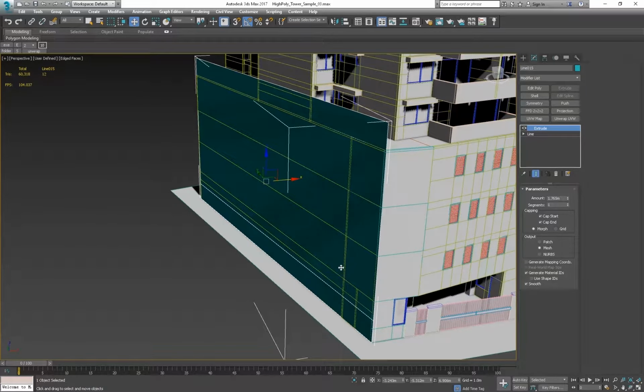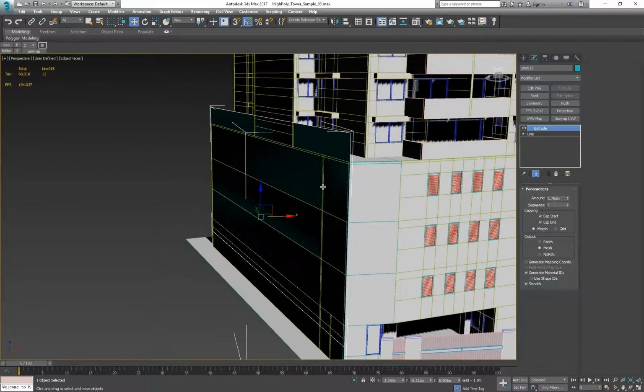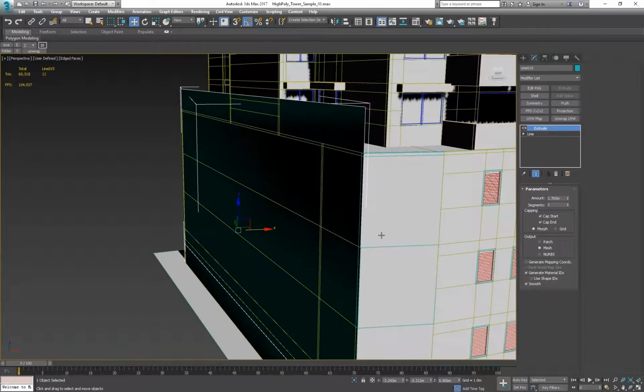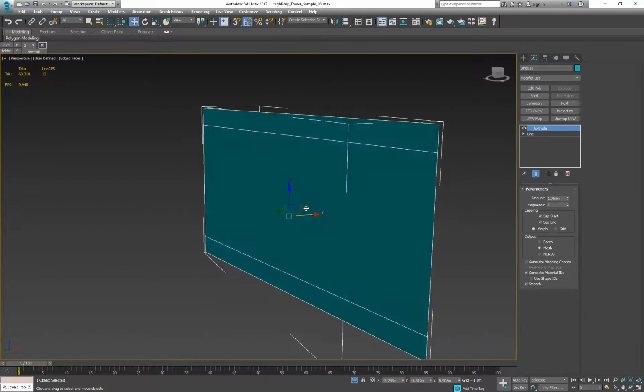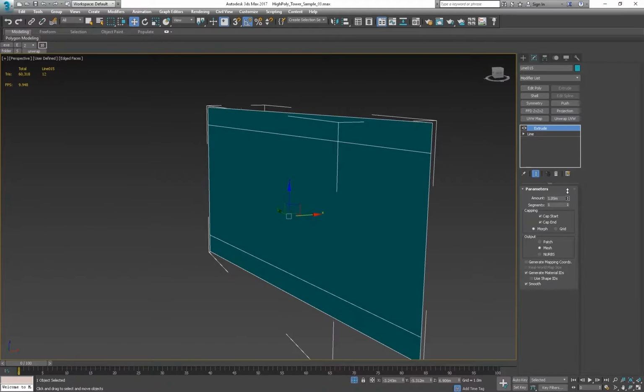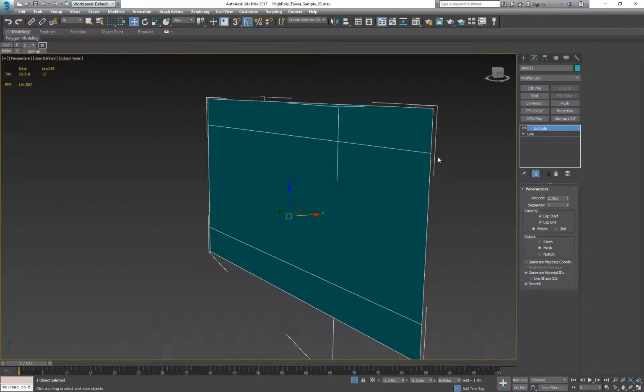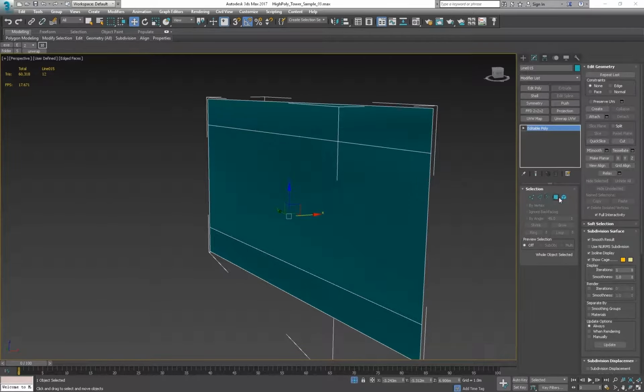It will extrude upwards or downwards or whatever, along the same axis, and this area here you'll actually see blank, totally empty. So after you extrude a portion of this, you then convert this to editable poly and you'll be able to select the border.